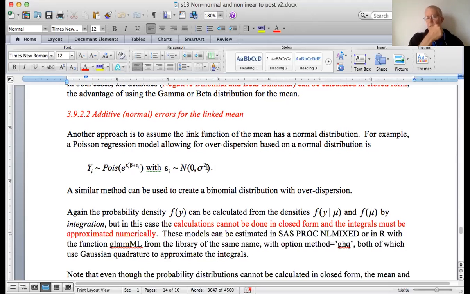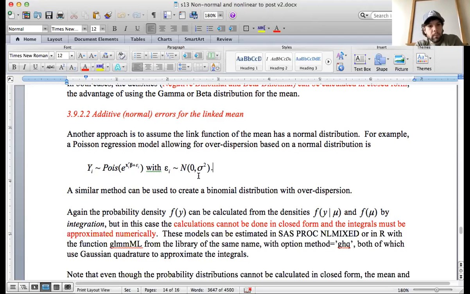And in fact, we need it to have a different variance. Otherwise, right, the problem with the Poisson is it only has one parameter. So if we don't allow another parameter in the normal, we won't have the second parameter to control the dispersion. Okay, so that's exactly right. It's simpler to assume it has mean 0, but it's always assumed to have a variance that's not necessarily 1, and then we'll estimate that variance. Okay, good question. Anything else?